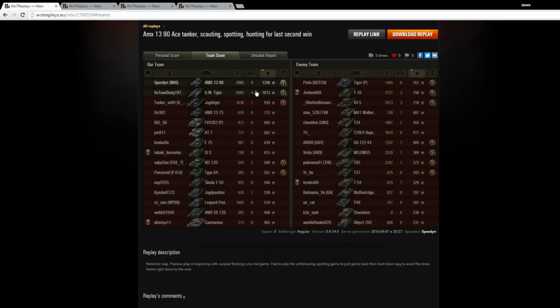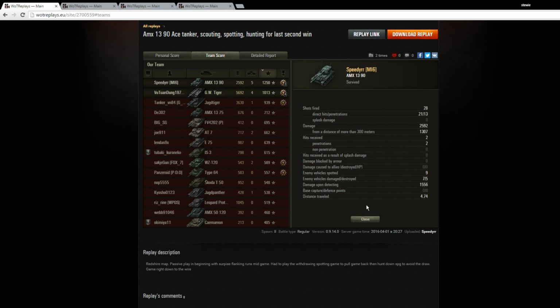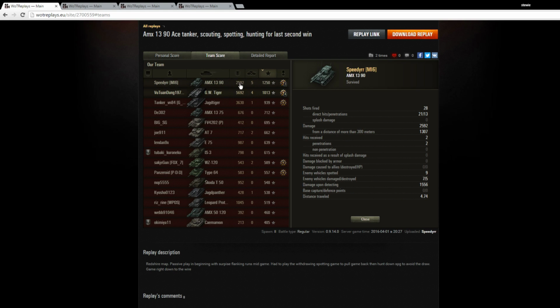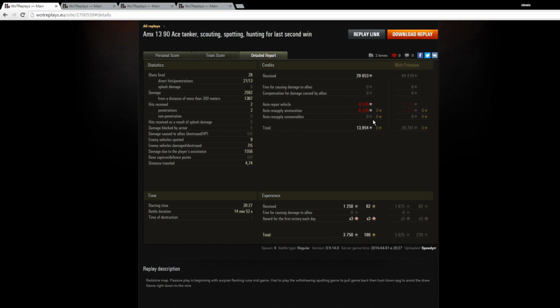No surprise that he topped the score, even though the artillery did over 5,500 damage. A great game by the artillery driver. Got the Gauze medal, which is a very hard medal to get. But nearly 2,600 damage by Speedy in his little AMX 1390. And also 1,556 spotting damage. Now, spotting damage does come into it when you're looking at mastery badges. So the combination of nearly 2,600 and over 1,500 spotting damage gave him an awesome mastery badge for that great little tank, the AMX 1390, the French Tier 8.